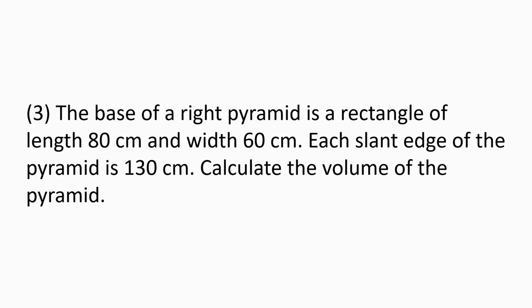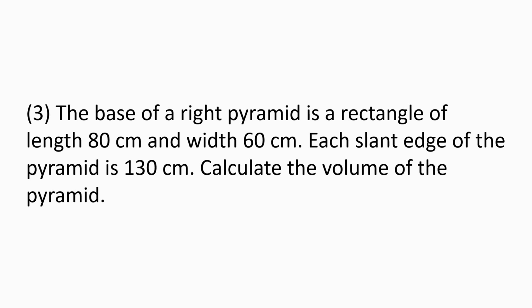Question 3. The base of a right pyramid is a rectangle of length 80 centimeters and width 60 centimeters. Each slant edge of the pyramid is 130 centimeters. Calculate the volume of the pyramid. We are supposed to find the volume of the pyramid. We've been given the dimensions of the base and the slant edge.